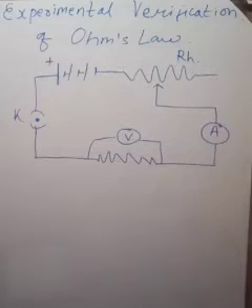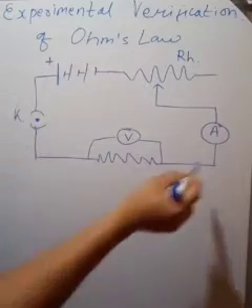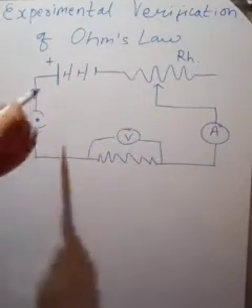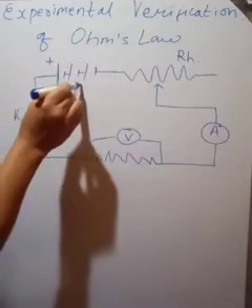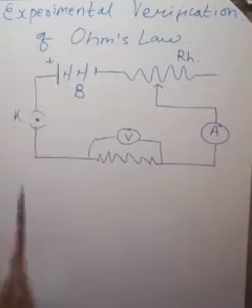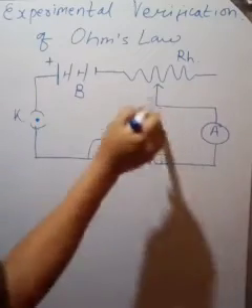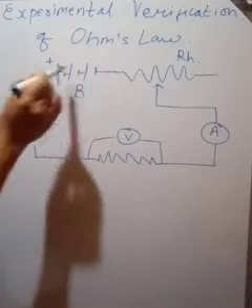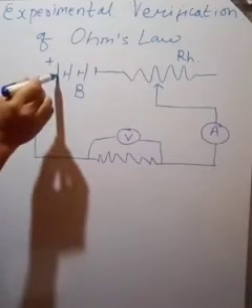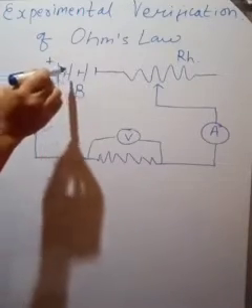This is an arrangement for experimental verification of Ohm's law. Okay, so this is only the symbol or diagram. This symbol is known as a battery or source of electricity, and all these lines are the conductors of wire, metallic conductors. Now when you connect this battery, a current flows from this positive terminal.